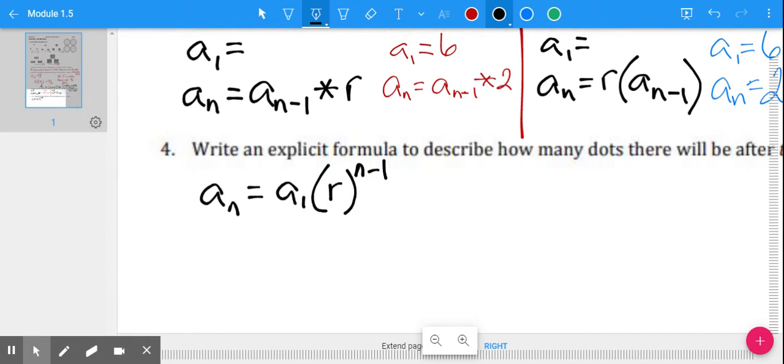So because we're multiplying, this is like exponential functions. And in an exponential function, the x is always in the exponent. So x in the exponent, exponential. Exponential functions, you're multiplying your way through. So geometric is just like exponential, and your variable is going to be in the exponent. So when we do this, we're left with a sub n equals, our first term was 6 because there were 6 dots at minute 1. Your common ratio was that 2 you're multiplying by to get from one term to the next, and then n minus 1 in the exponent.